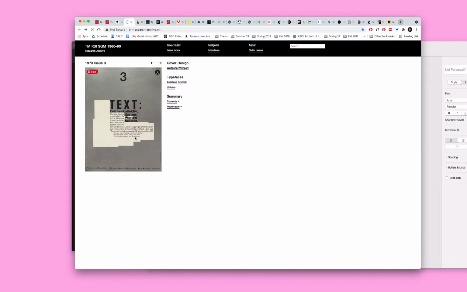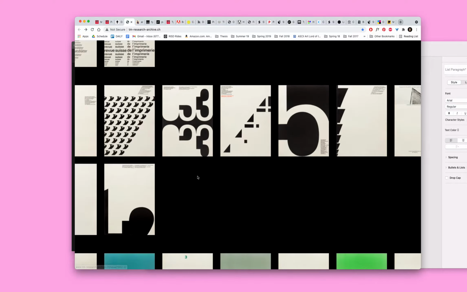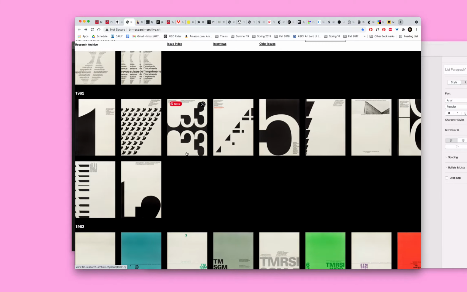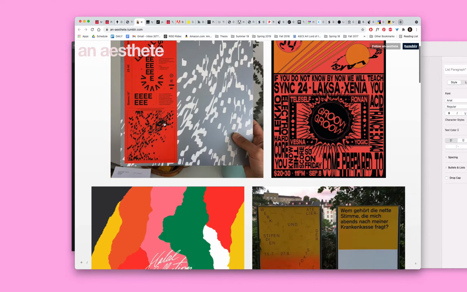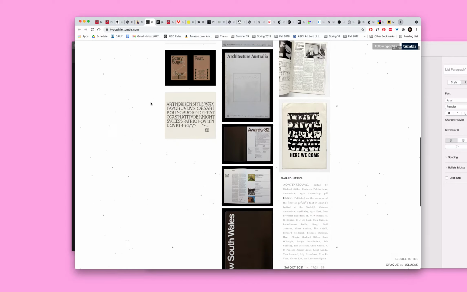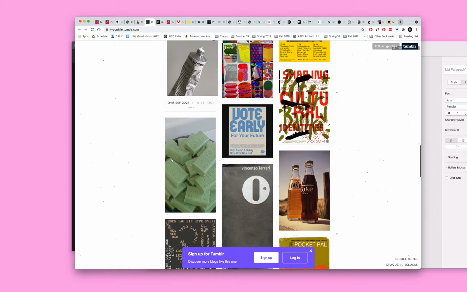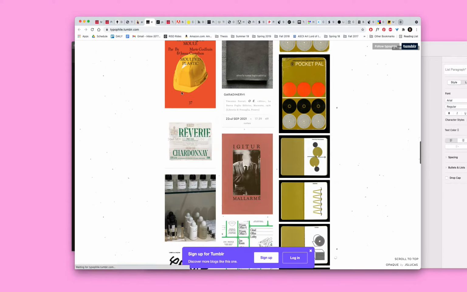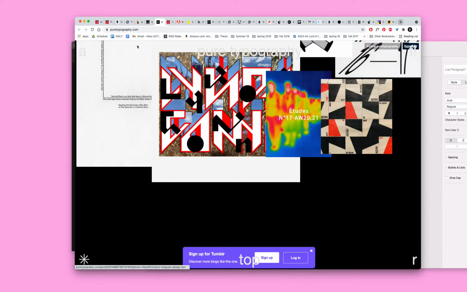So before you design, look at things. It's always very inspirational to do so. Someone had this idea of removing the inside of the letters, the counter. So this is a beautiful example of that. So go through these inspiration sites that I linked, and find 4 or 5 things that you think really work and that remind you of your idea for your layout. So this is a good way to do it.